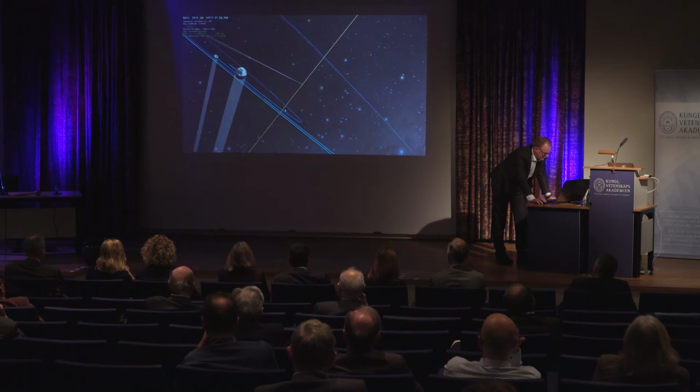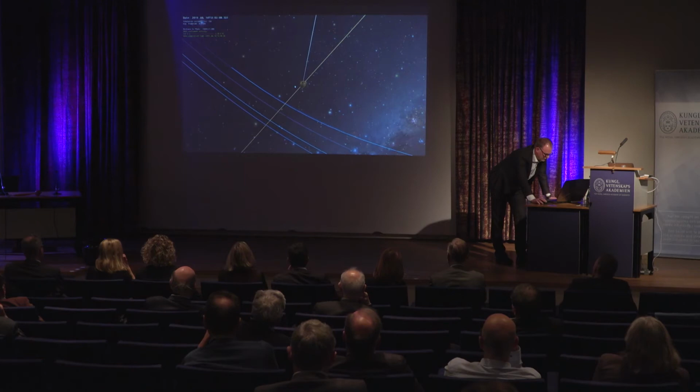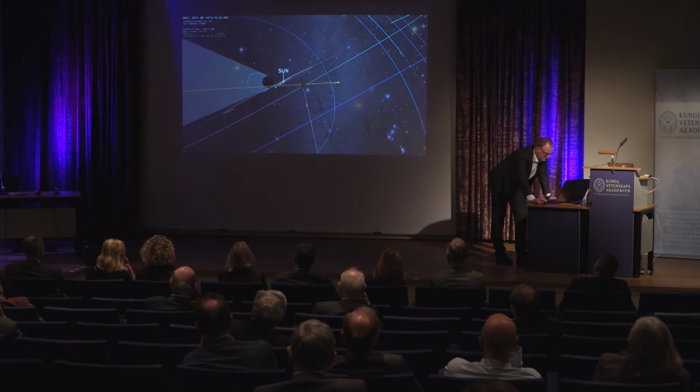This is when you had all the laughter and the applause from the audience over there before. We're coming in and we're carefully flying through the shadow behind Pluto so that we can use the sun as a light source to illuminate the very thin atmosphere and analyze that with the instruments on board. And there you can see the sun, and now we're going to fly into the shadow over here. There we go. And that's how we figured out that Pluto has a very thin atmosphere.